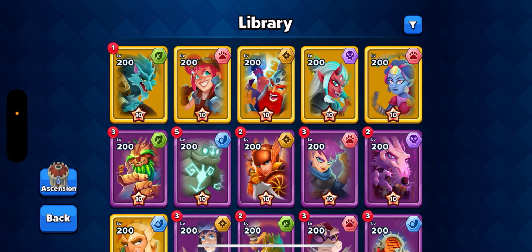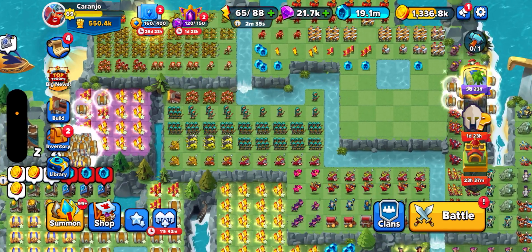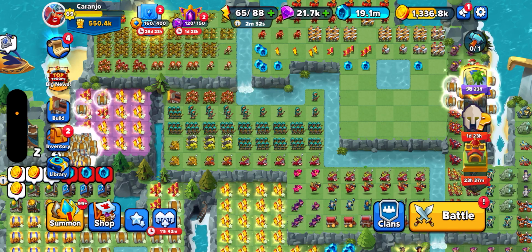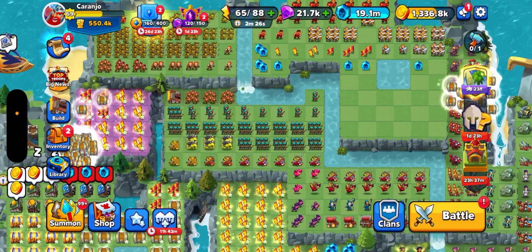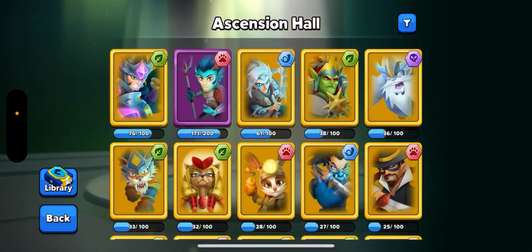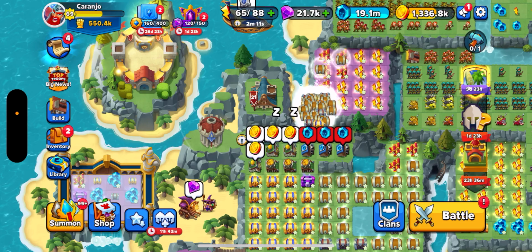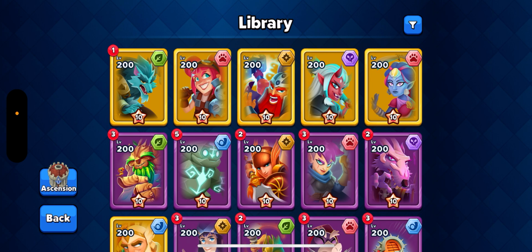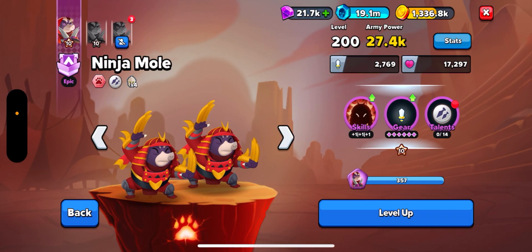So quite important that we will now be using our commons and our rares to actually level our units along with squad coins, and we will then be using fragments and only fragments for Ascensions. And where do we get fragments from? From battles, from summons, and also you would have seen that in my library we have these little numbers above it, 1 3 5 2 3 2, and I will use Mole as an example.